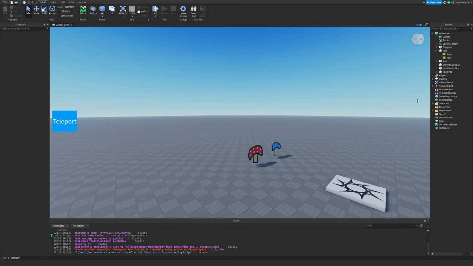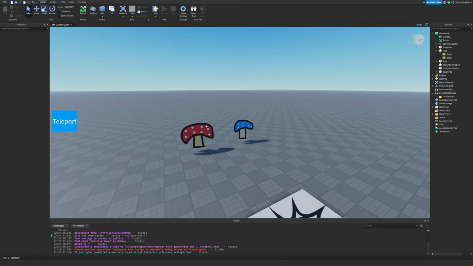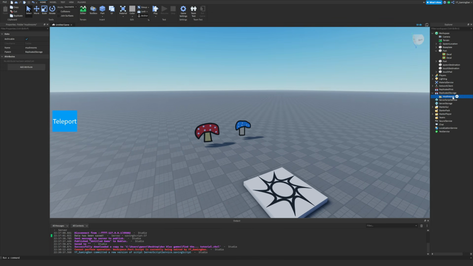Okay guys, starting off over here, what we need to do first of all is create a folder inside of ReplicatedStorage. This is going to hold all of our objects that the user needs to find. So I'm going to name this Mushrooms, because in my game the users are finding the mushrooms. As you can see here, I've got 2 mushrooms right now. So here is my Mushrooms folder, and this is going to contain all the names of the mushrooms in my game, guys. Whenever you add a new mushroom to your game, or object, sorry, if I keep on saying mushroom, just think of your own object. Whenever you add a new thing to find in your game, add it to this folder.